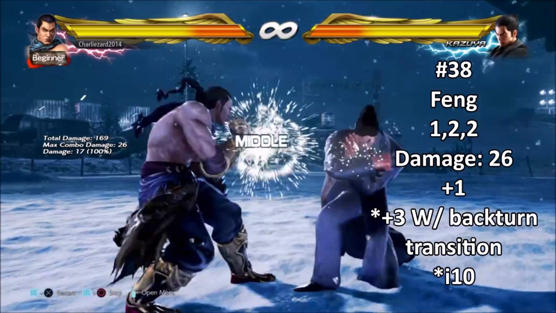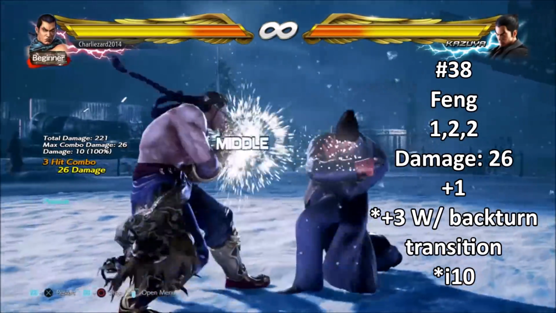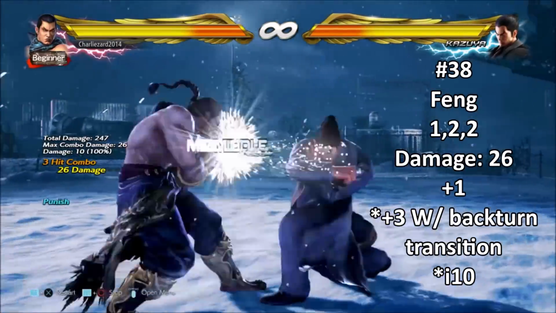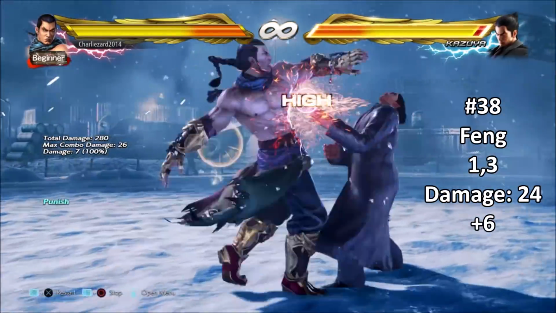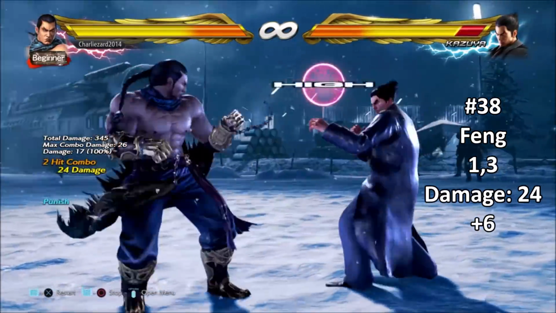As you can see, a lot of the characters at the start of this list haven't gained a new punish at 12 frames. However, Feng is quite lucky that his 10 frame punish is quite powerful, with either 26 damage or more plus frames with 1 frame.